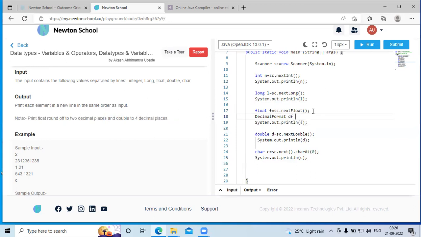Let's create a variable for it. DecimalFormat df equals new DecimalFormat, and in brackets we need to pass how much we have to round off for float, for 2 decimal points.